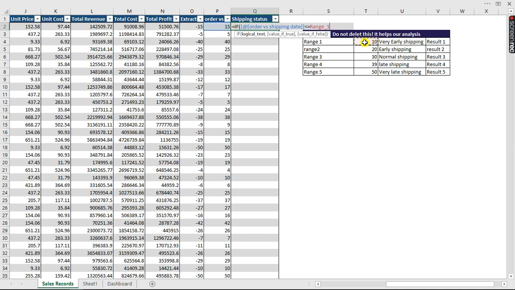if it is less than or equal to, can you see that, this number right here? What am I trying to do right now? If this particular number we have right here is less than or equal to this number, what I want you to do for me is give me the result of this. So likewise, we're going to be using nested IF. I'm going to say if again this particular order is less than, now we don't need to place equal to again any longer, so all we just need to do is use less than this particular number right here. So give me the results of this.